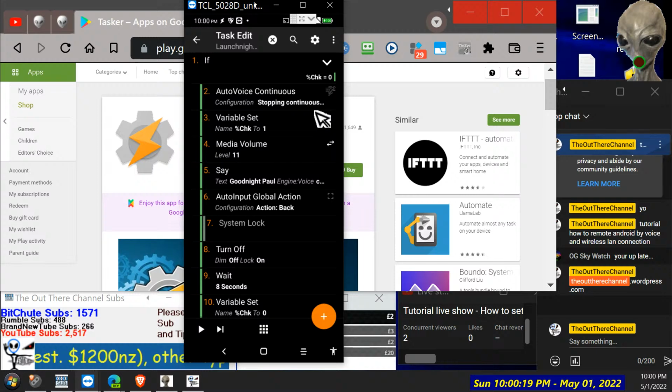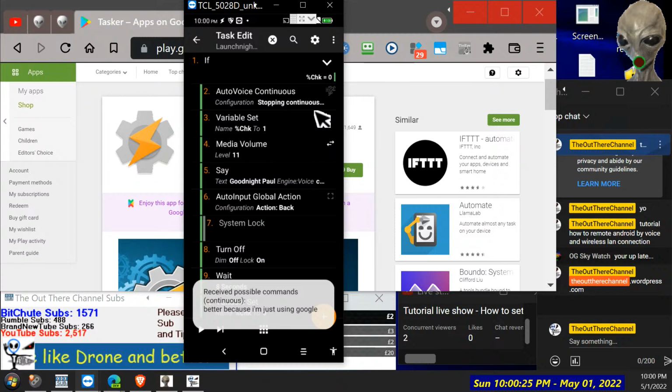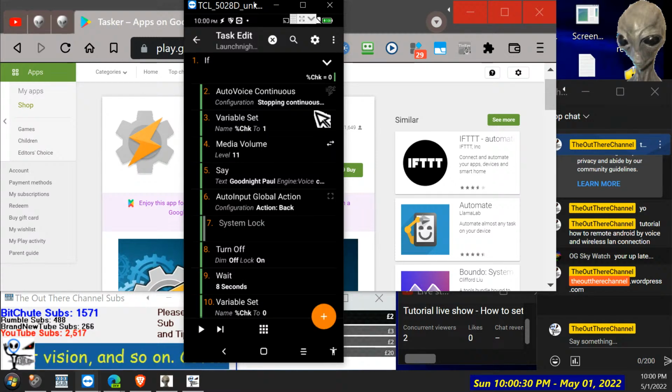See, the other phone works a lot better because I'm just using Google's complete component where it listens in on the lock screen. Well, this one here is using my own code to make my own assistant, but I'm using it partly to call Google Assistant also.